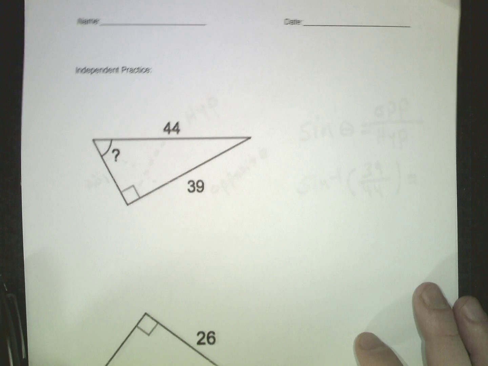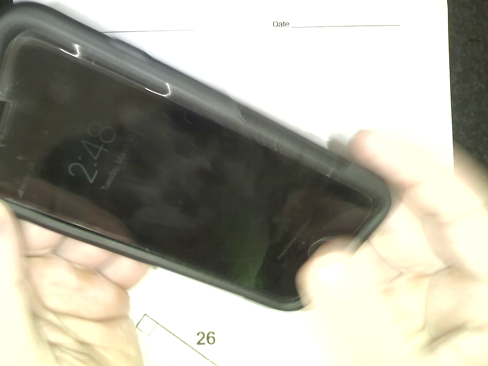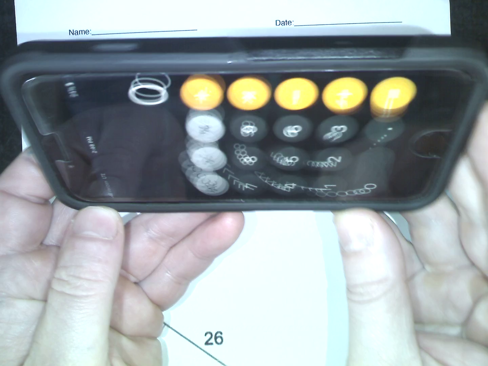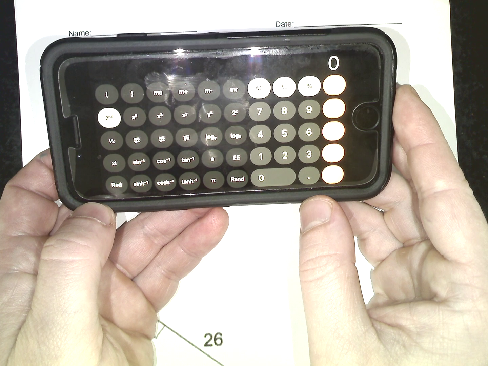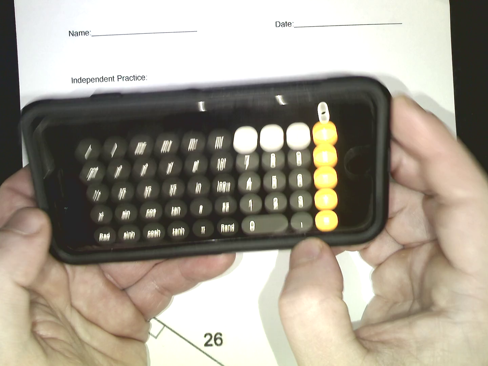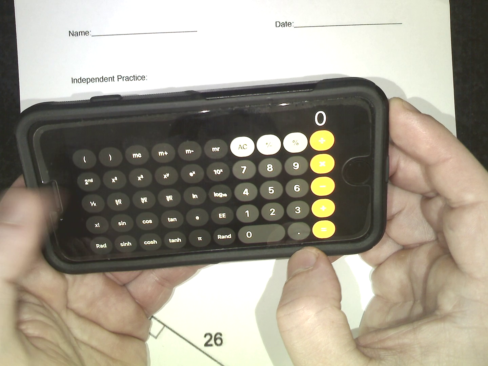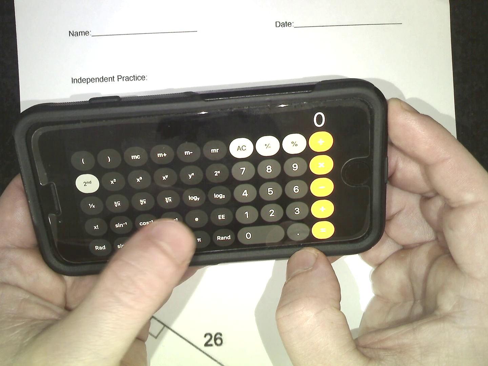Then I realized something. The other thing I was talking about in the past video is that there is a calculator app on your iPhone, if you have an iPhone. One of the things I was confused with was how to do the inverse. There's a second button here. If you have sine, cosine, and tangent, and you hit second, you have sine -1, cos -1, tan -1. I hope you all can see that. So if you need to do the inverse, you do that.